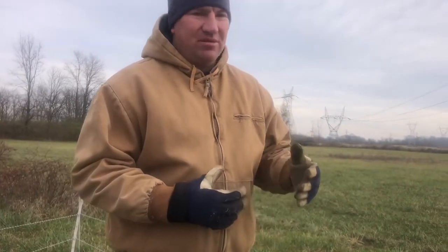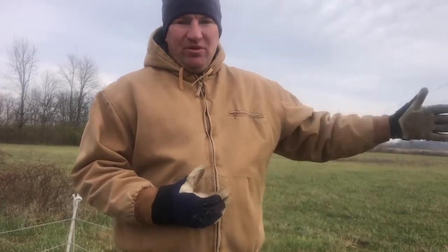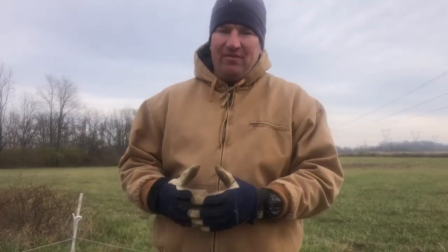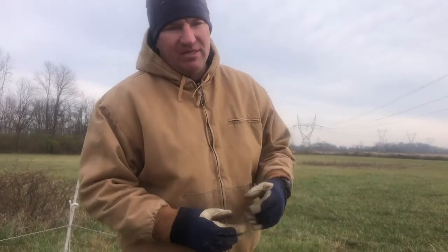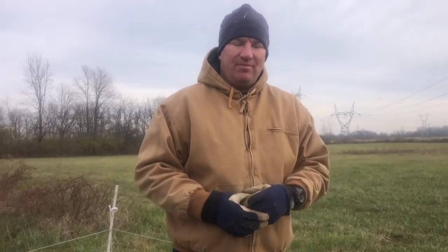Just the same as, we raise honeybees here. Well, what we're doing with our boxes here on our property may not work even 3-4 miles away from us, because they have different forage that they're getting to forage on. So they can be similar, yes, but it's not necessarily identical because the conditions are different. So we have to make sure that we understand that, and we try to adapt and overcome as we can.